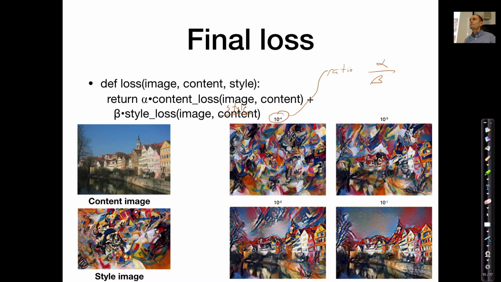Questions? Alpha, beta, how do we come up with that? Is that something we learn through the process? No, because you don't have any good measure. You look and you say, which one do you like? This one. So that'd be good. Use a beta that's 10 times alpha instead of 1,000 times alpha.